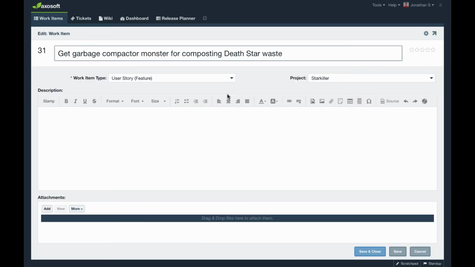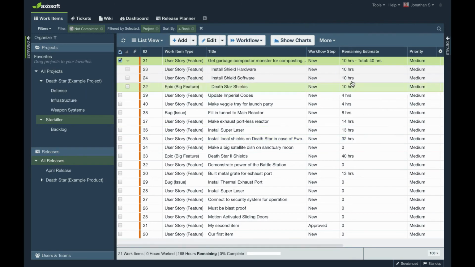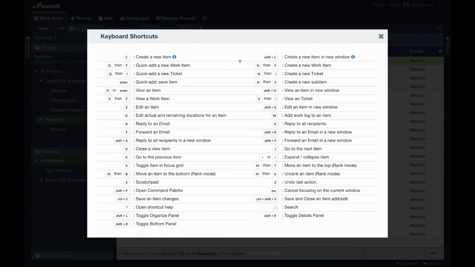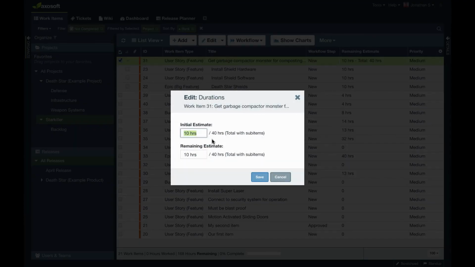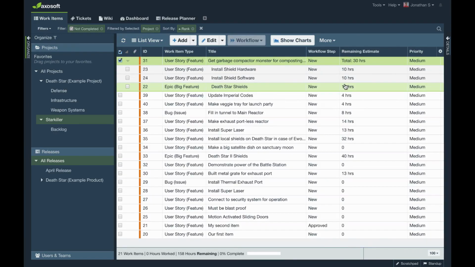If I wanted to avoid that completely, what I can do here is, let's use the keyboard shortcut D. So here's what I mean. I hit Shift question mark, and I'm just going to use the keyboard shortcut D to edit this item's remaining estimate. And I'm going to set it to 0. I'm going to zero it out for both. So 0 hours there, and 0 hours here. Okay, and that updates my total. So the reason I did that is because maybe I only want my sub-items to drive the grand total for the parent. And if that's the case, this is what you would need to do.